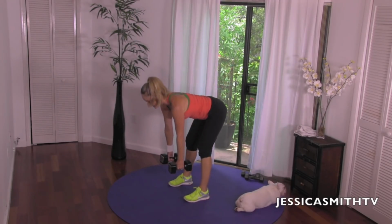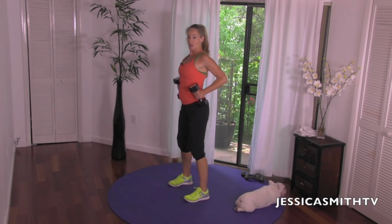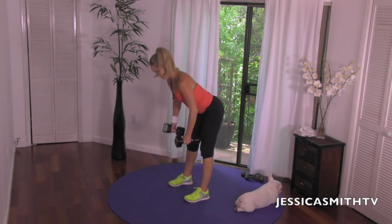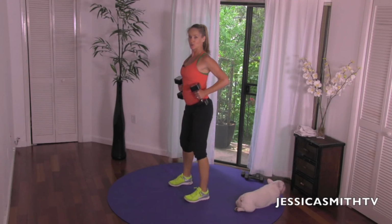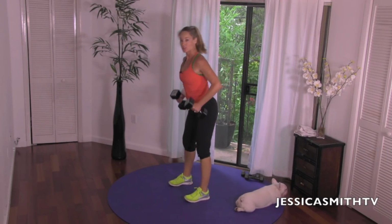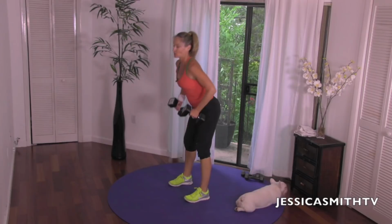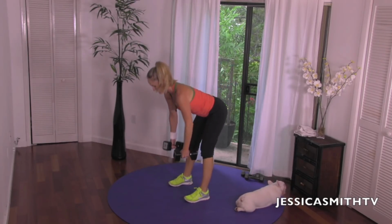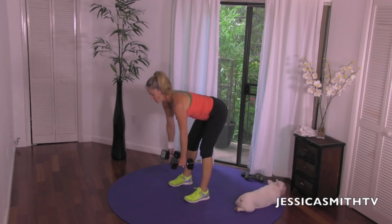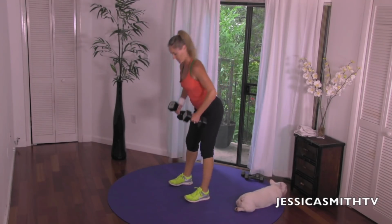Your knees are slightly bent. Not a big bend, but we don't want to lock out the knees. Hinge at your hips. Row, squeeze. So imagine there's a pencil in between your shoulder blades. You're going to squeeze around that pencil as you come up with that flat back. Look at the floor on that hinge. Squeeze through the back to come up.